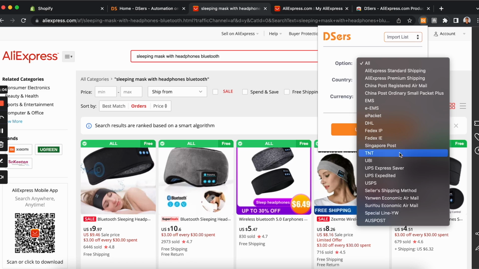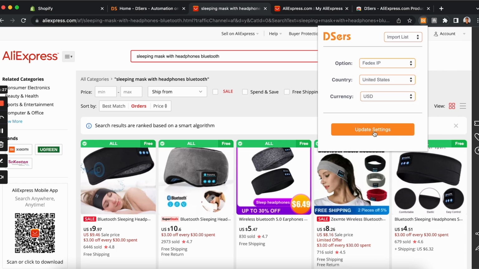So as you can see, it has some US shipping options like FedEx, UPS, and DHL, which ship to the United States. But those shipping options specifically, those are really, really expensive. And I'll give you a good idea. So let's say, for example, I wanted to only find suppliers that are shipping to the US using FedEx. So I would choose this right here.